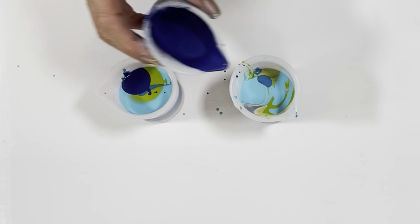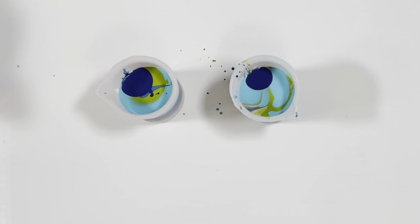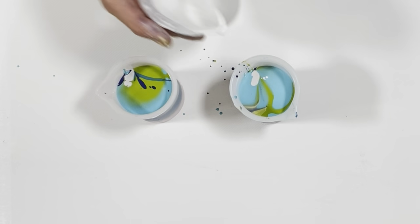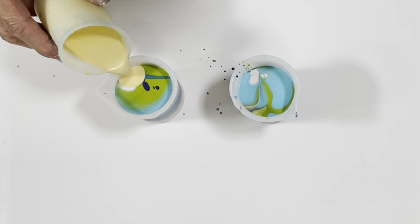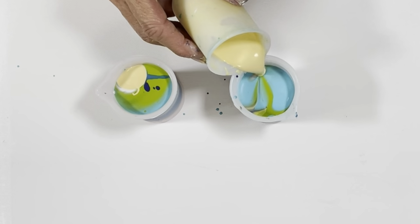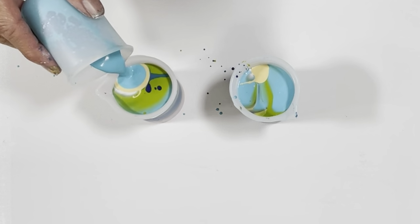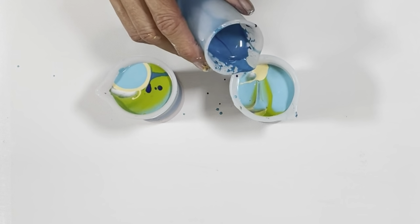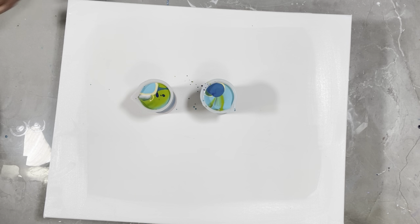When you're dealing with fluid paints, they tend to sink. So this is pretty much like a dirty cup now. We'll just see how it goes. Actually, dirty cups are kind of fun because you never know what you're going to get. All right, I'm putting my paints aside here. I'm gonna flood my canvas.